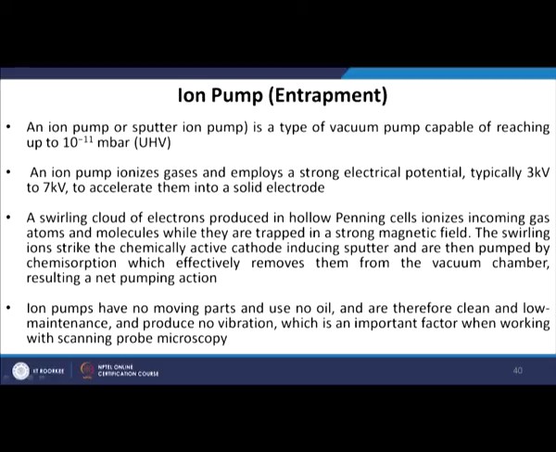Ion pumps have no moving parts and use no oils, and are therefore clean and low maintenance and produce no vibration, which is an important factor when working with scanning probe microscopy. So, that is why in scanning probe microscopy like AFM or STM, we use ion pumps, because here we can go to a very high vacuum, and that kind of high vacuum is required for taking a very nice image of nanomaterials or any kind of material structures.